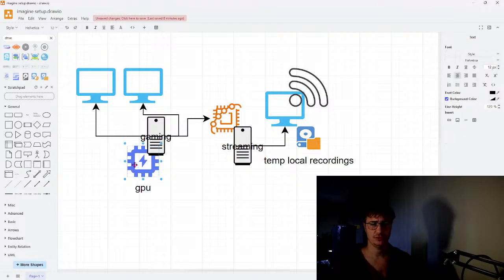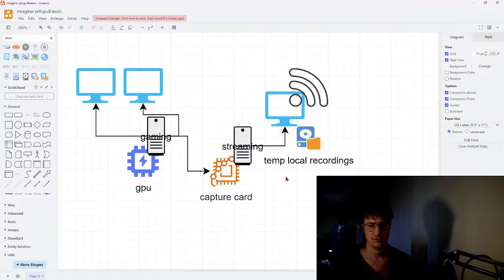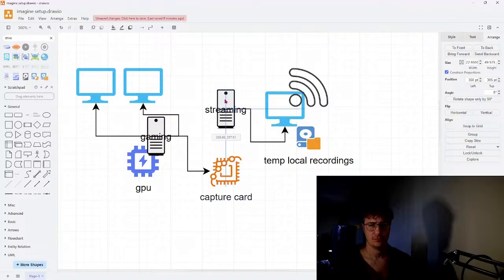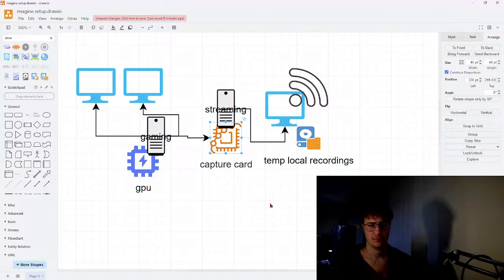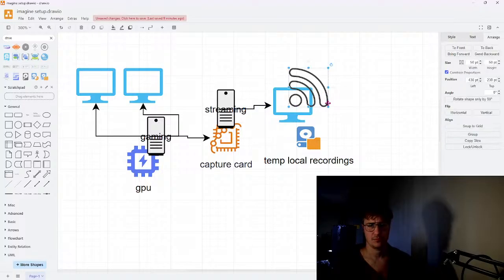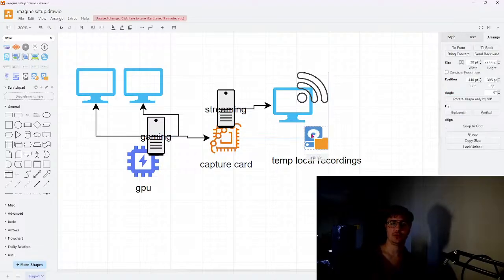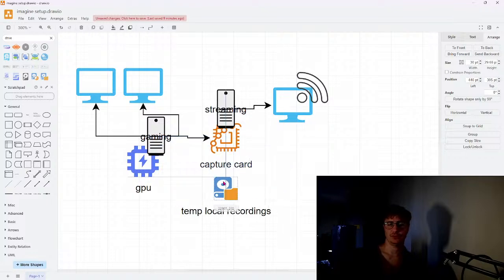This is a GPU. This is our capture card. Yeah, we get some temporary local recordings on the streaming computer.